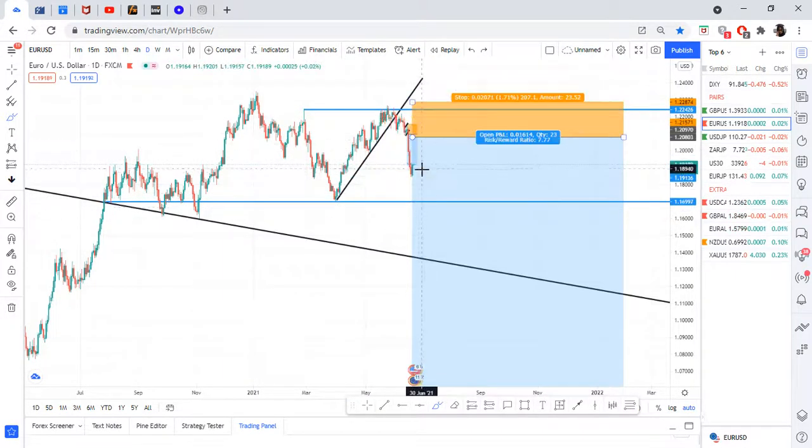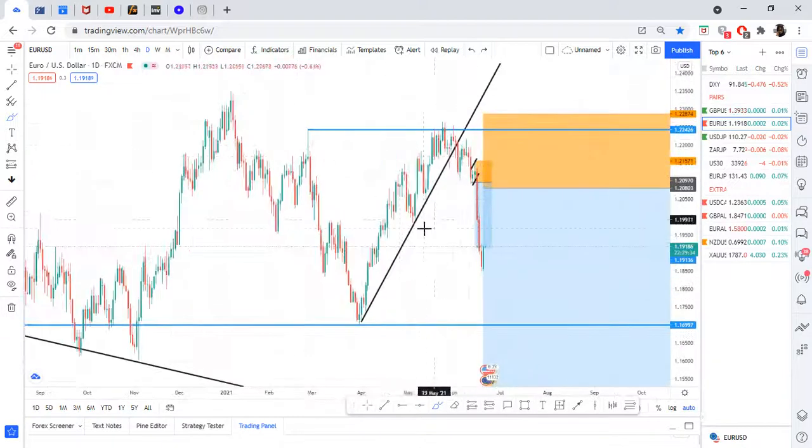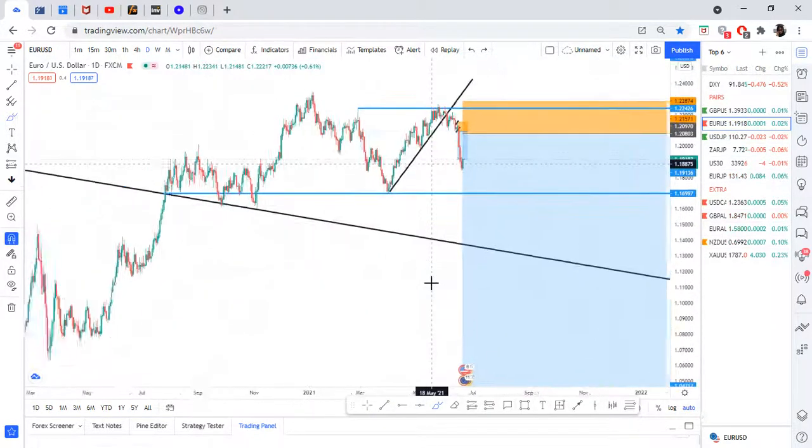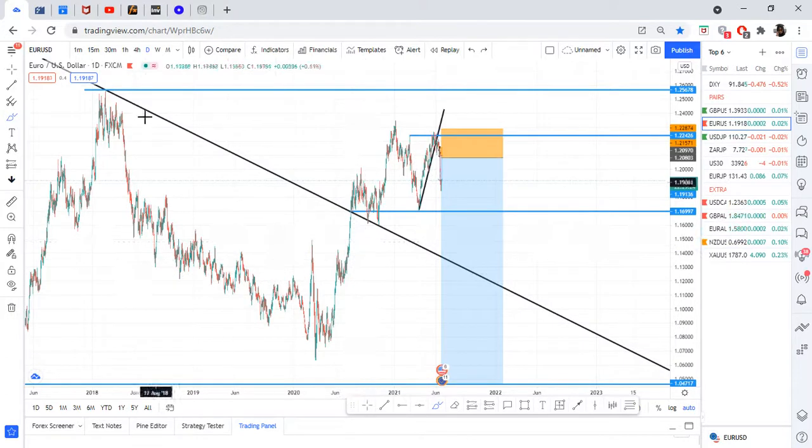So hopefully it will carry on. I want to enter more trades, which we will see on my analysis video for this week, and hopefully it will go to the downside. And what are we using? Trend lines. The same thing. This is the 90% rule. It's going to fill up 90% of the structure, guys. So this is a great trade. Great trade, but we missed out on it.